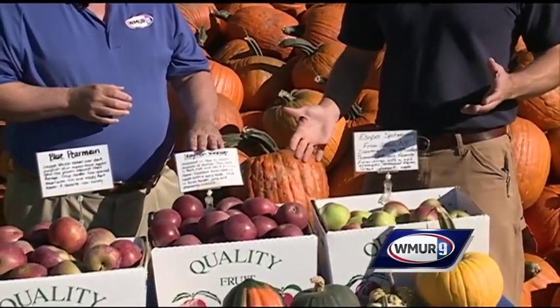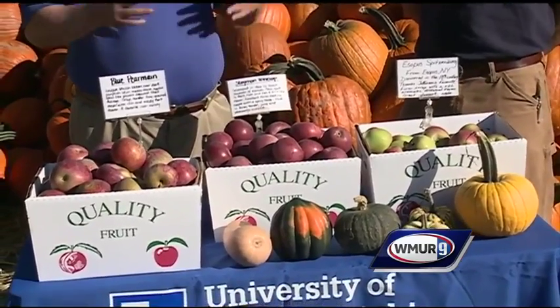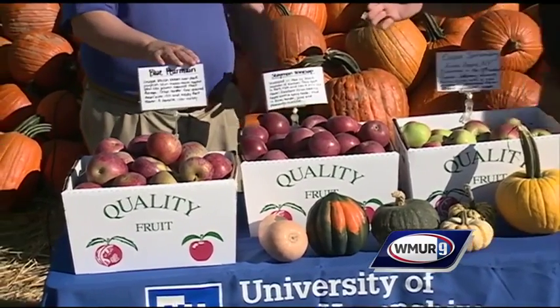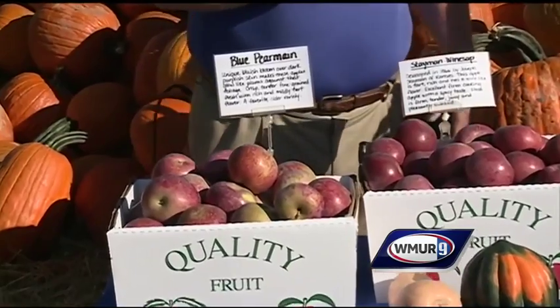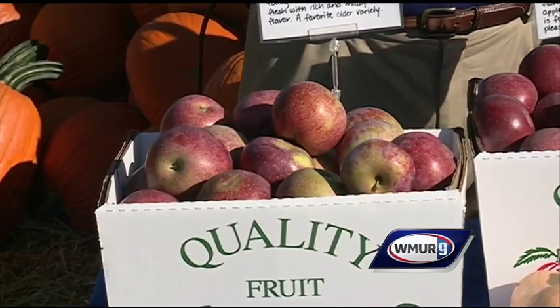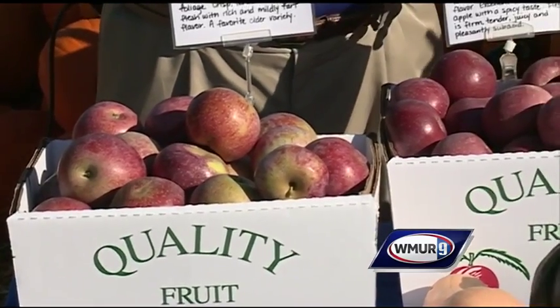You can go through and see all different types of varieties, and we have some of them here in front of us today. Different apples for different purposes. So here we've got a Blue Permain. This is an apple traditionally used and one of the favorites as a cider apple. It could also be used as a fresh-eating apple — it's going to have a firm texture and somewhat of a tart flavor to it, making it one of the favorites for cider makers.